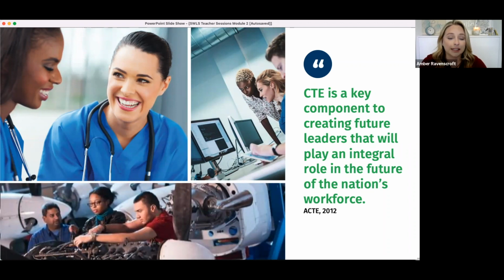What we're going to do today is explore just some effective best practices you are probably already doing and look specifically at leadership alignment within the West Virginia simulated workplace environment.